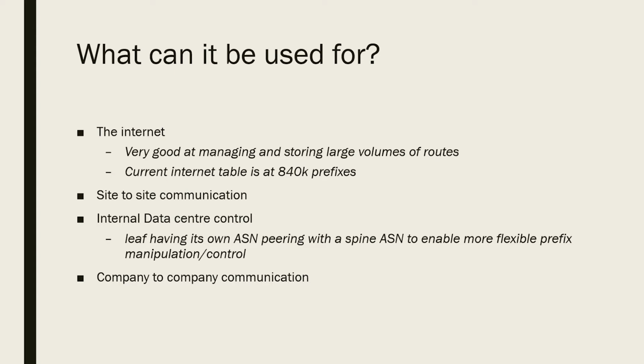It's also good at reducing the size of the actual updates and prefixes, and it reduces the amount of overhead in bandwidth that we need to use on the relevant peering links. So if you think in comparison to OSPF, if we had 840,000 prefixes inside an OSPF domain, all of that detail would have to be included inside an LSDB. You'd have to contain all of the details of the relevant links between all the different peers to gain an understanding of the overall OSPF network at a very high level.